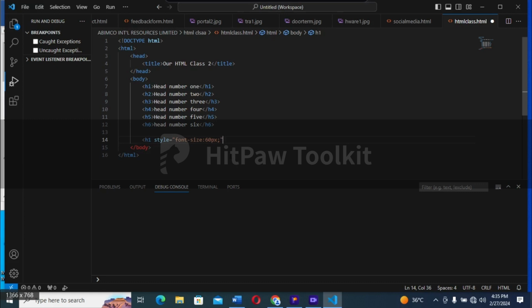Now I'm telling it that the font size of this particular tag should be 60 pixel. That is the pixel element. And after that, I can close it. Then after closing it, I will add whatever I want to put there as a first, and maybe let's say heading.